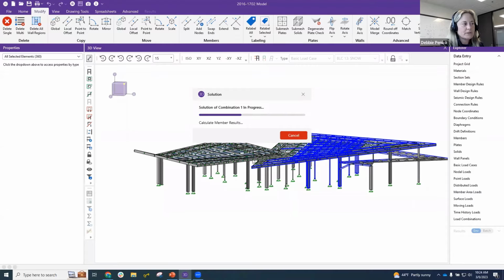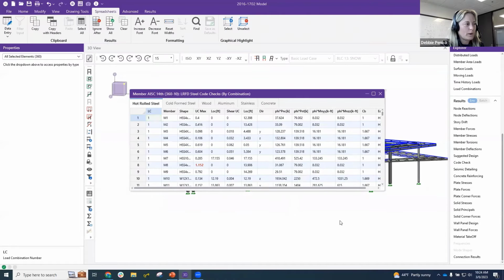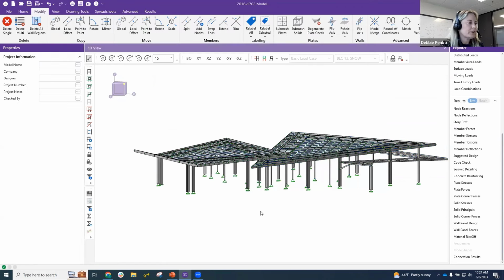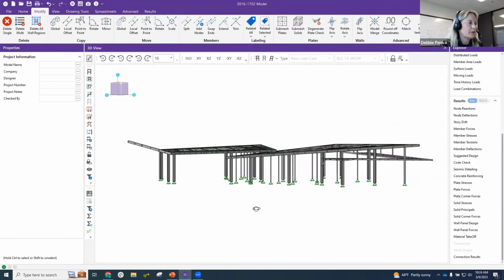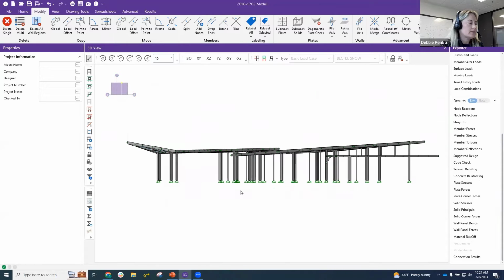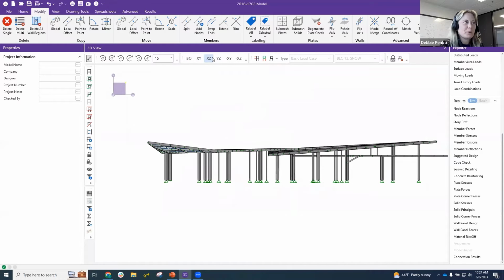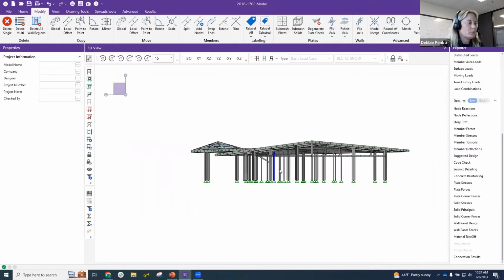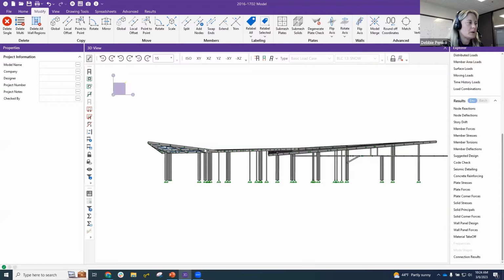In this model, you can see I have two roofs overlapping. So probably we're going to be concerned with one area at a time because they're kind of interrelated, but not quite, right? So first of all, code check popped up, which is nice. The first thing I try to do here is look at a certain model, and I use the lock button a lot. I don't know that I did that ever before I worked here. I used RISA before working here, but I never really worked with the lock button.